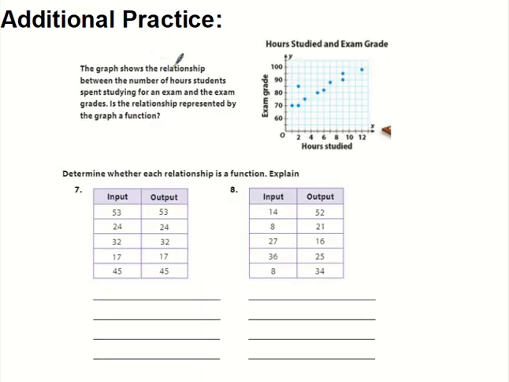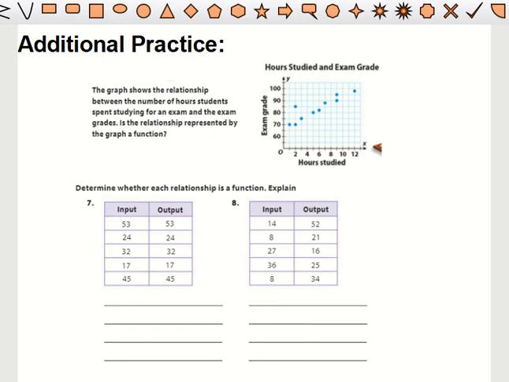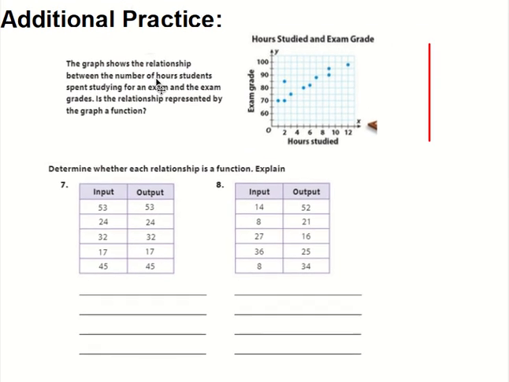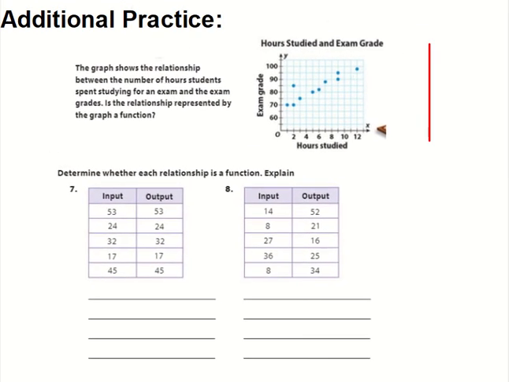Okay. Now you're gonna have to look at a graph and determine if it's a function or not. And for a graph, guys, I'm gonna show you a little trick. It makes it really easy because it's still the same rule. For a graph, we're still following the same rule where every input has to have exactly one output. What we're gonna do is what's called a vertical line test. Here I have a vertical line. Your vertical line that you get to use on a piece of paper is just your pencil. Pencils make a straight line. For a graph, X values are your input, the Y values are your output.